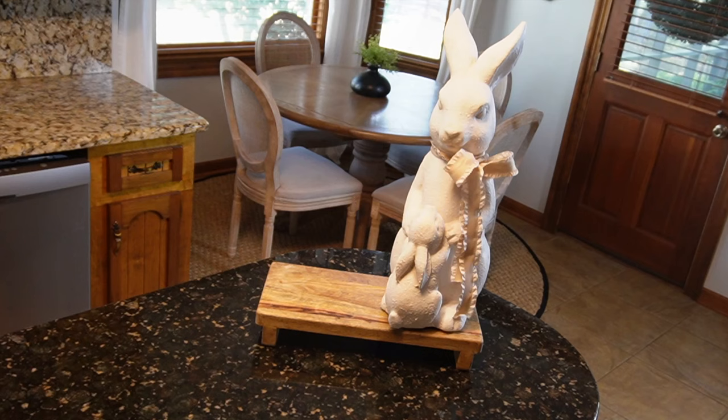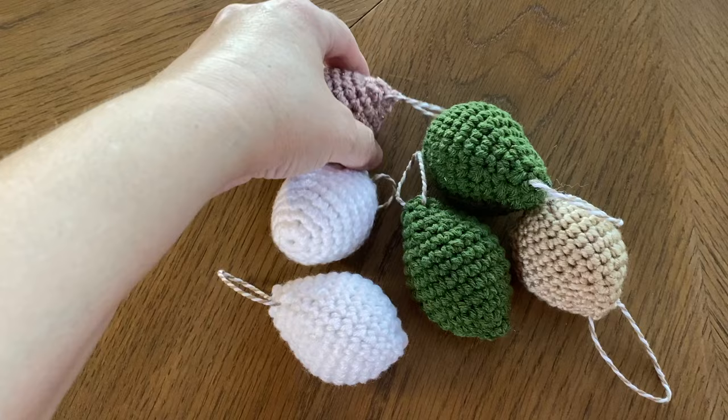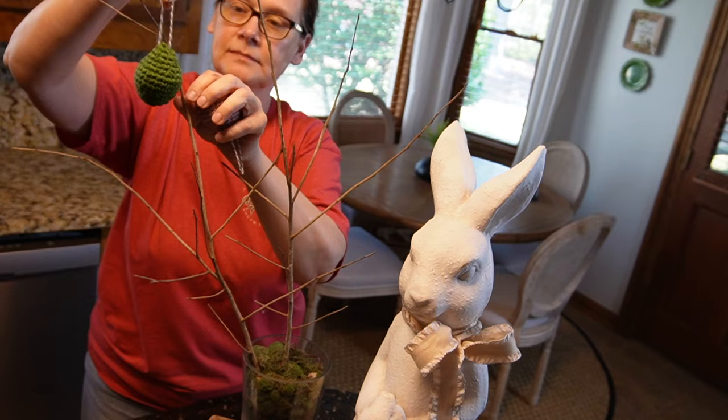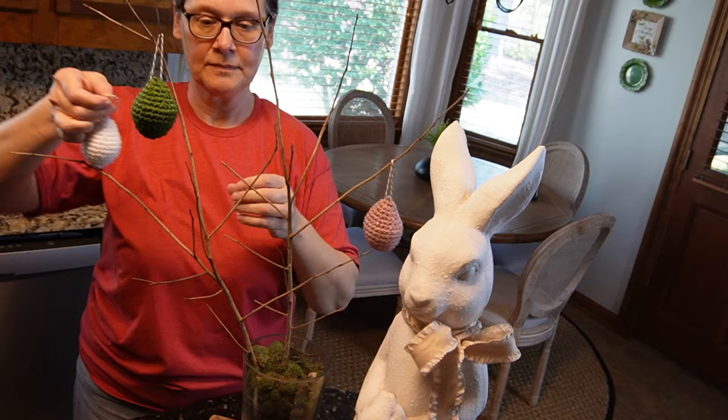Next to the bunny, I'm going to add this little Easter tree that I made just using twigs from the yard and some moss. And my daughter crocheted these beautiful eggs for me, and so I'm going to use them on this tree. My daughter loves to crochet, and she just made these for me and put the ribbon on top so that we could hook them onto the tree. So I'm going to put them out so that we can see them, and she can see them, and it will encourage her hobby of crocheting. And so I just hang them on these trees. I think the colors are beautiful for the kitchen, and I think they look beautiful on this little simple tree.